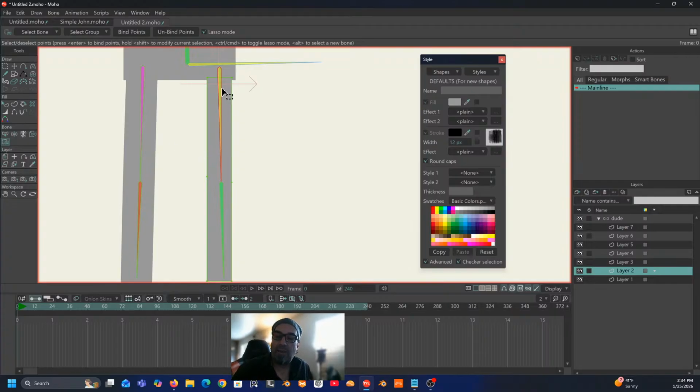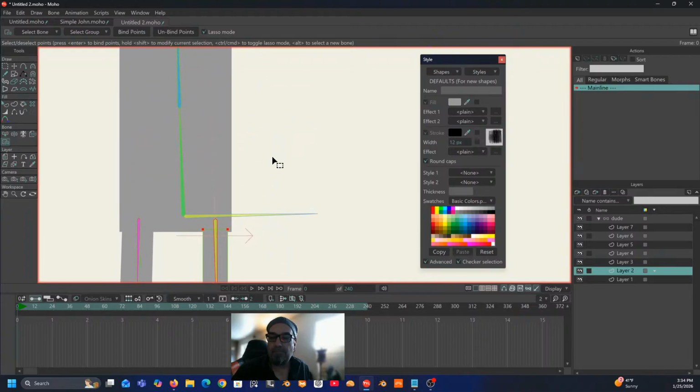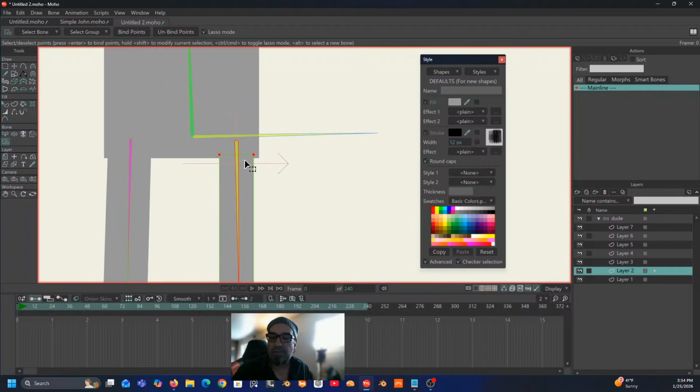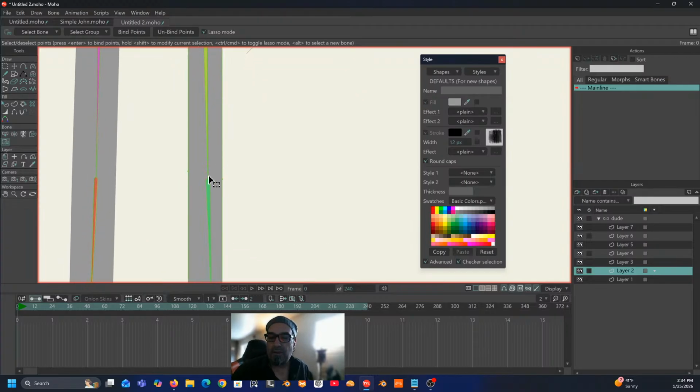All right, so now that I've got that bone selected, I can select the points, and I can say bind these to that bone. However, in this regard, I think I wanted to have these bound to the body or the root bone. We're not going to select this bone. I'm going to select the root bone here, and then select bind points. I'm going to bind these first two to the root bone. That way when the leg moves, they're attached to the body and not necessarily to this thigh bone. The next ones, though, will attach to the thigh bone, because that's pretty much where the thigh bone is piloting the rest of the leg.